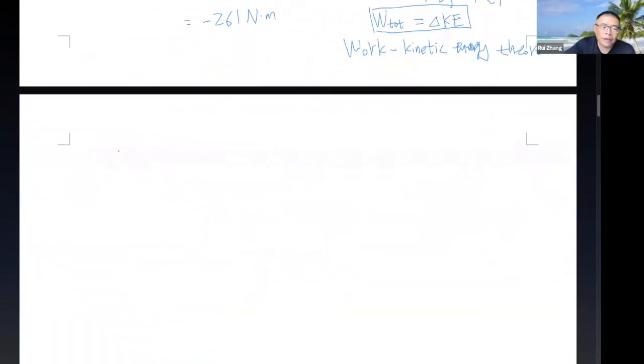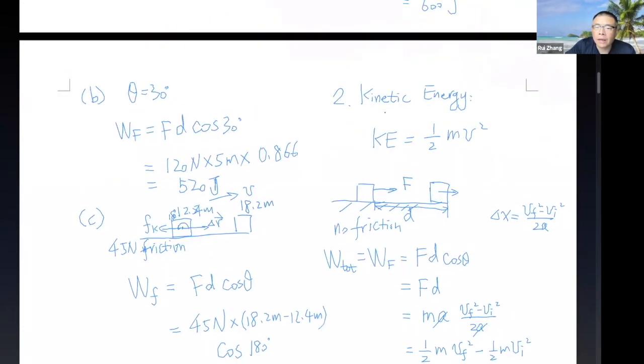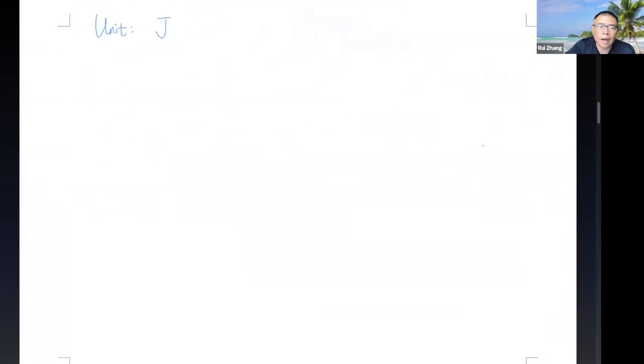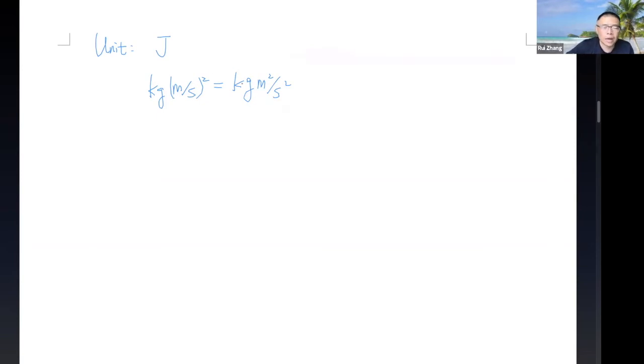Okay, let's talk about the unit of kinetic energy. From one point of view, because kinetic energy change is just equal to work, that suggests the unit of kinetic energy must be joules as well. But based on the definition here, this combination is basically kilogram times meter per second square. By the way, this is our first test, the first homework, multiple choice question in our test. So this gives us another unit. So it seems like we have two choices of unit. Is there any contradiction, or which one is correct? This is our question.